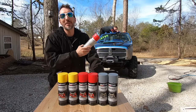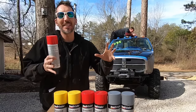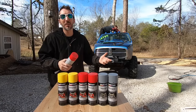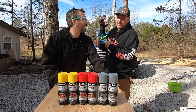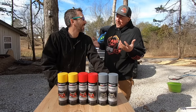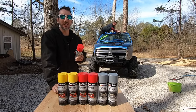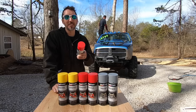So we picked up some Dupli-Color engine enamel. What that's gonna do is give it a nice glossy shine. It's got a ceramic coat in there, so it's gonna be very hard because we're gonna take this thing out in the woods. It's resistant to oil and stains because this thing's probably gonna leave oil and stains. And being an engine enamel, maybe it'll save us from catching on fire. Hey, whoa, fire, hold on. Maybe. That's true, but it also dries within 30 minutes to an hour. And since we're in a big time crunch here, that's gonna be very helpful.